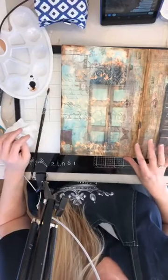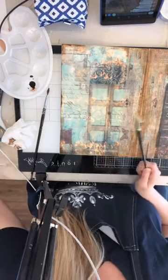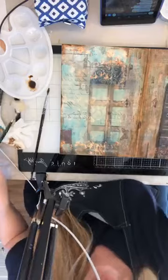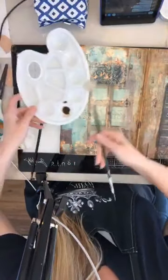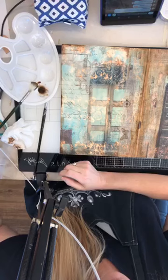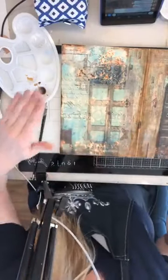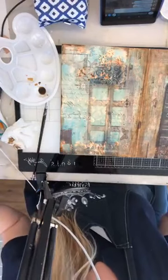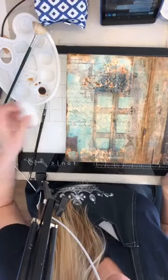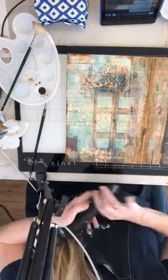Another thing that I do kind of like to do with this brown, and I'll do that while I have it, is add some brown splatters on it as well. So let's try that. I'm just taking the water I poured in there, taking a little bit onto a fan brush, and I'm just gonna pop it right over the top, and I'll do it over there too. Now I've splattered myself everywhere. Okay, and that just gives it a little bit more random drops of color, which will dry in a moment, but I'm gonna go ahead and heat dry it.